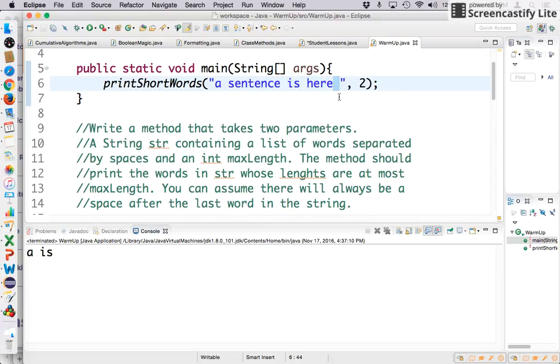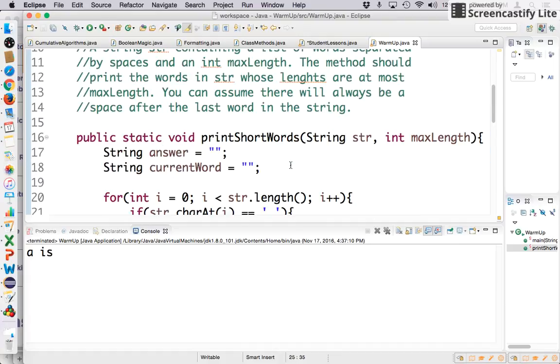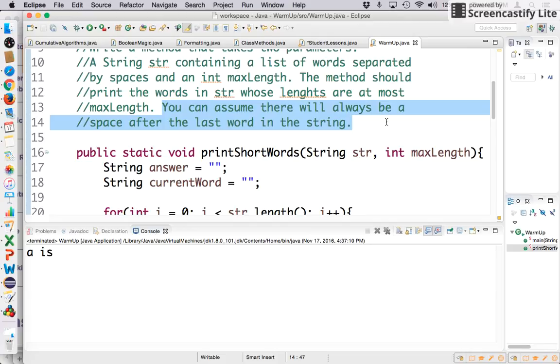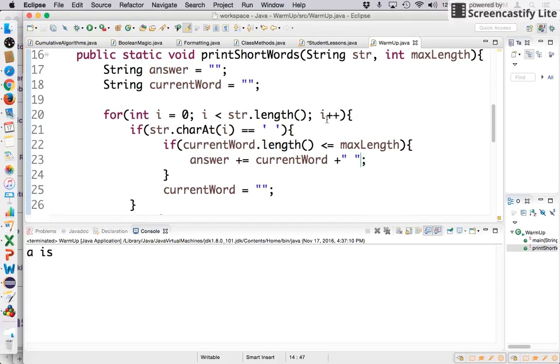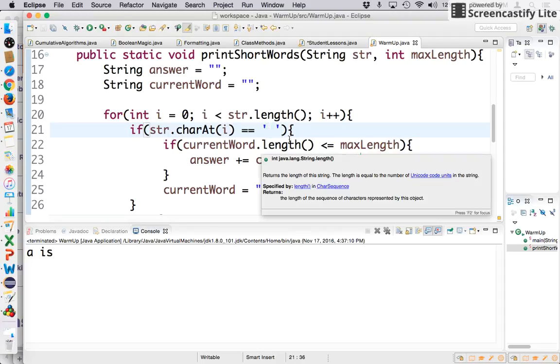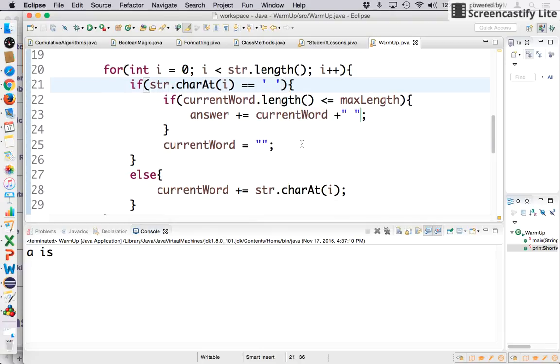Remember, we need this at the end, basically, because that's going to trigger this whole check, right? That's a huge part of the problem. That's crucial. If it didn't, we'd have to build in an extra check to say, are you at the very last character? If so, then I guess we could do an or here, right? If it didn't end with the space, you would have to say, or if it's the last letter of the whole string. But they don't want you to deal with that, so they just say there'll be a space after every word.